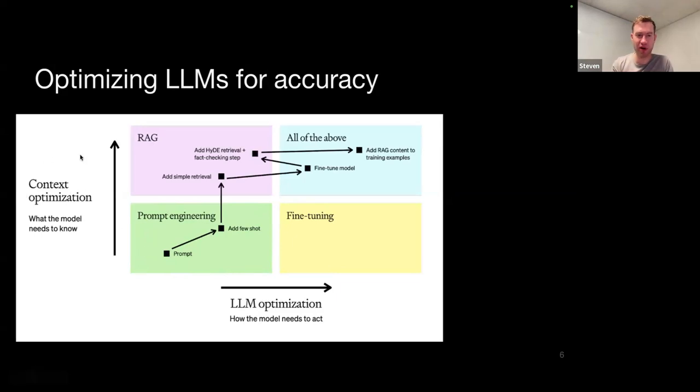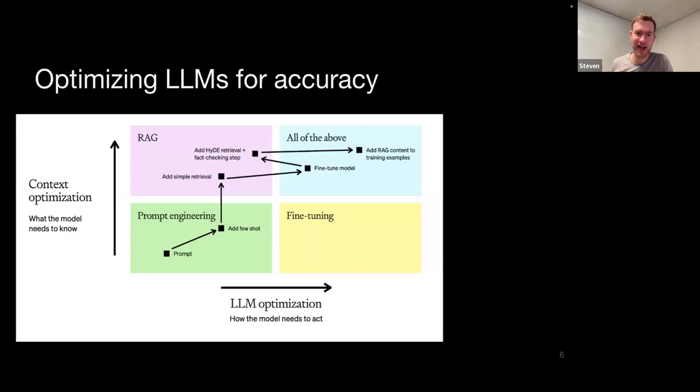As you introduce more context and teach the model more things, you'll start to move in the RAG direction. If you're primarily looking to change the way the model follows instructions or formats responses, you're moving in the fine-tuning direction. If you want both, you move up and to the right. Again, I'm just calling out that guide and that link, because it contains the sum of some of the experience that we've gained over the past year working with people on when to fine tune, when not to fine tune, and when to use some of these other techniques.